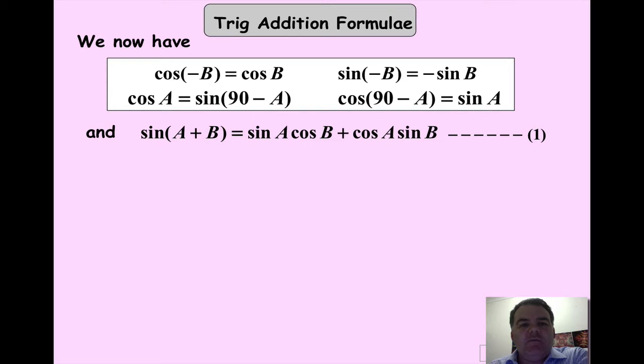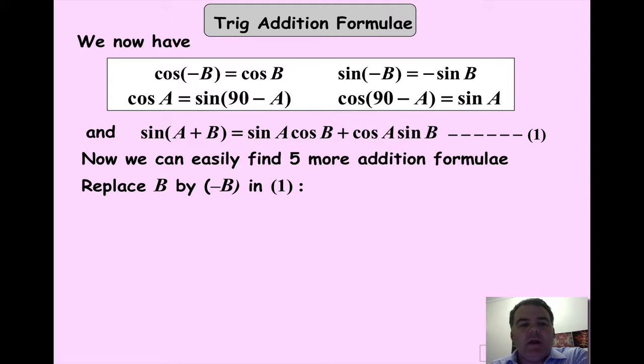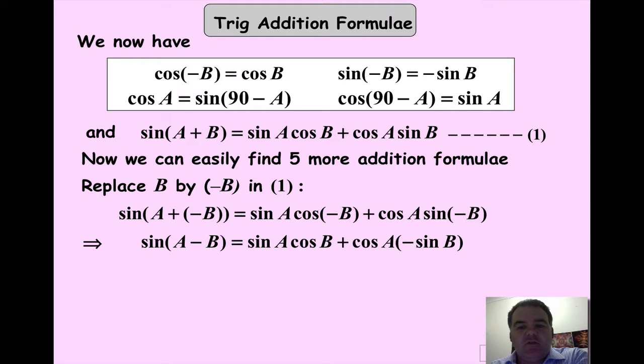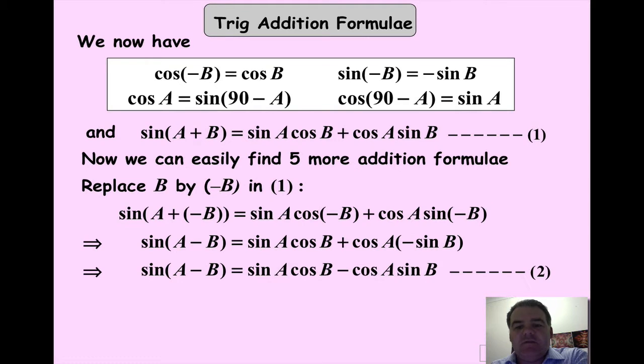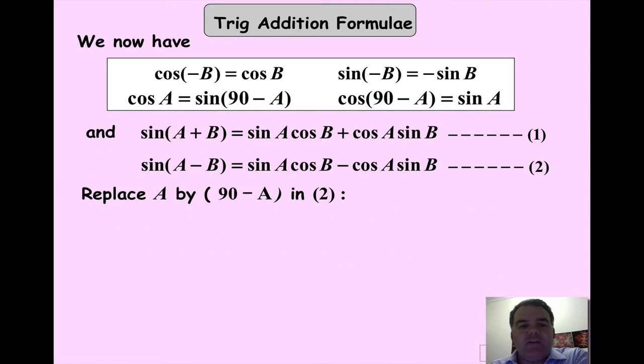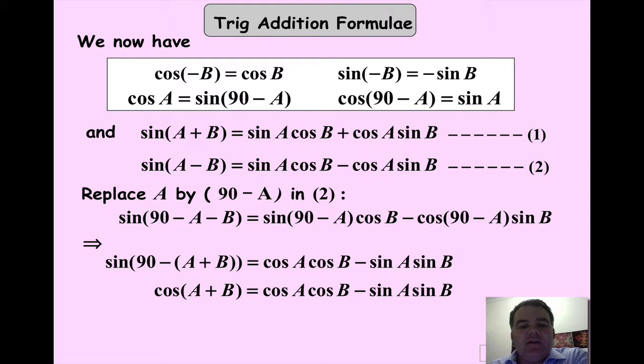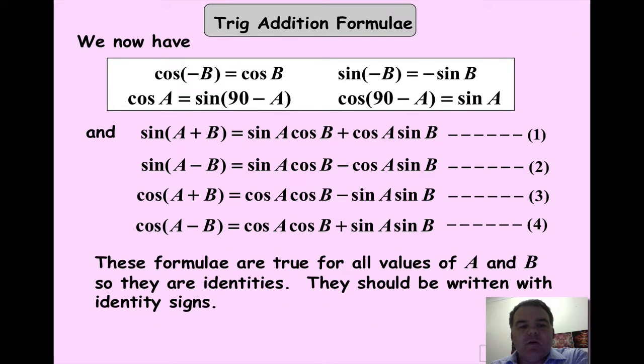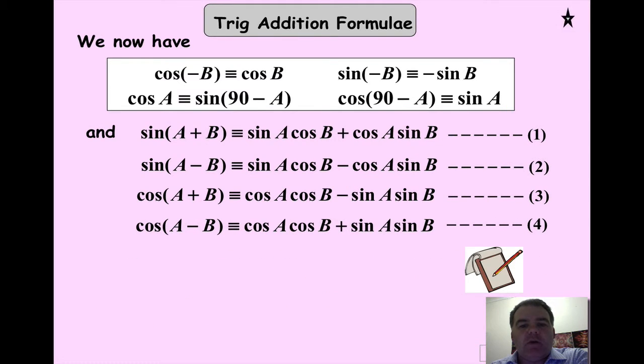Okay, so if we just make some changes in there, so replace B in the first one by negative B, then you can see in that formula there, cos of negative B is just the same as cos B, sine of negative B is negative sine B, so now we've got the formula for sine A minus B. Okay, I'm going to skip through this really quickly. There's a number of different things that you can do, and you get all the formulas. I'm really interested in how we apply the formulas.